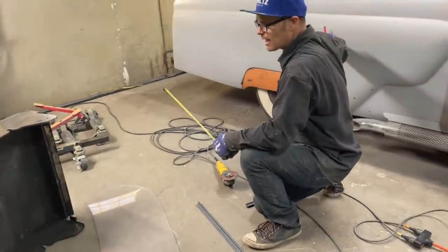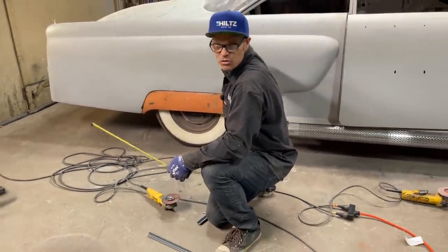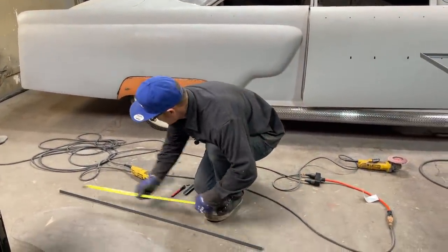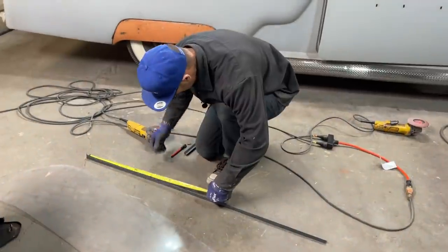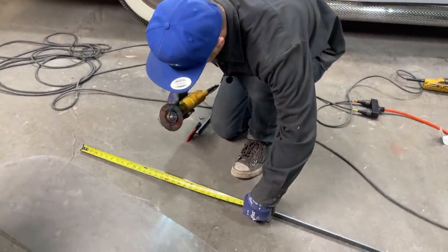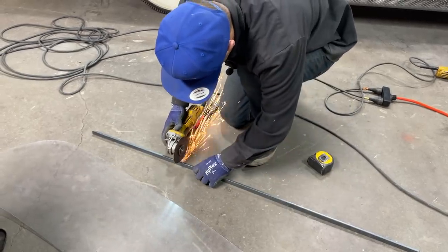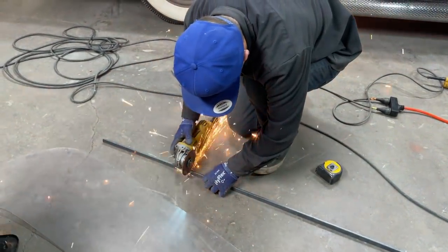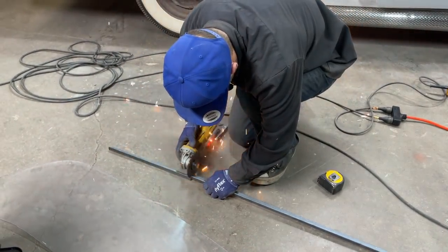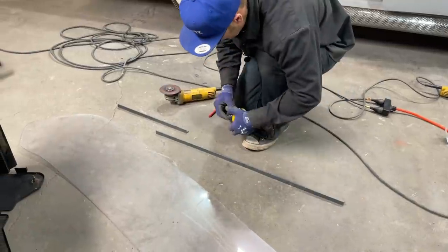I know when they put that clear vinyl wrap on your car, I see them using heat guns. Not sure if they're going up to 250 or not. And I'm really not sure what 250 degrees is gonna feel like. I have no idea yet. I just do it like this.